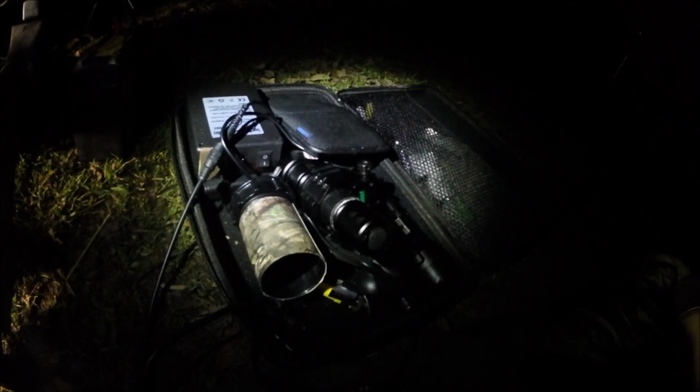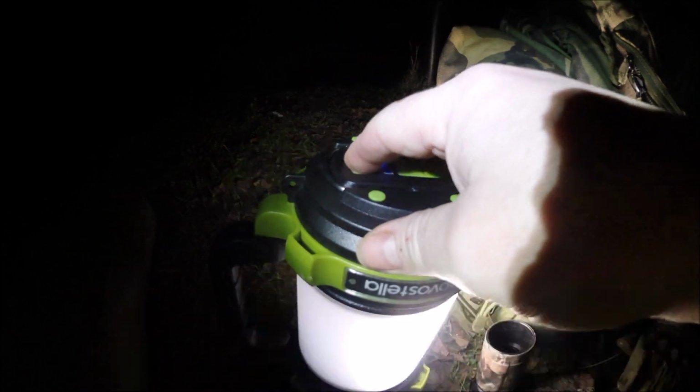Well, it does work, but I'm saying, does it work with the camera? Video recording it, so to speak. Oh well, soon find out. I don't know how well you can see that. I'll turn this light off, and my head torch. Let's see how it goes.